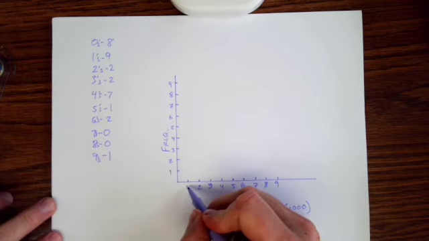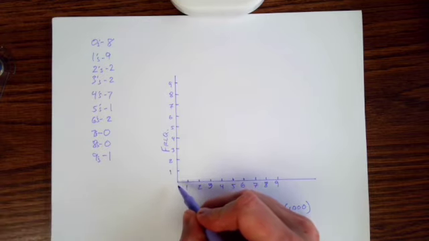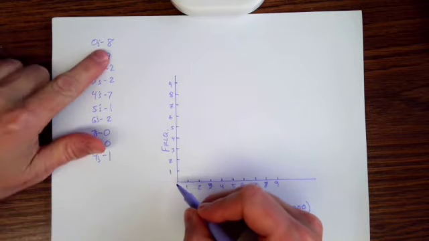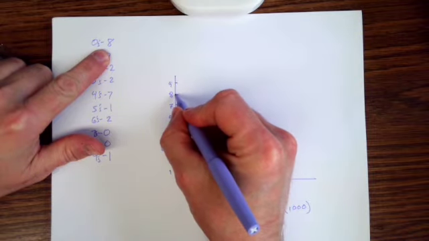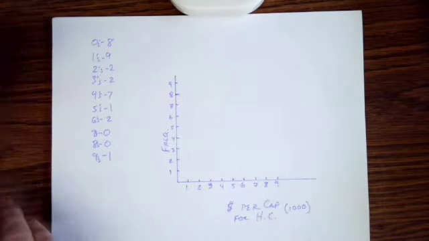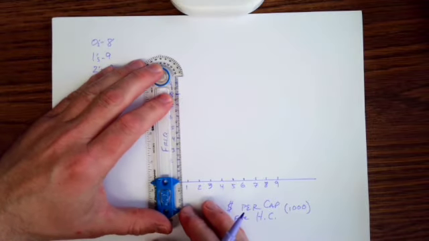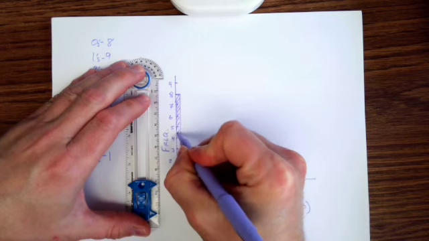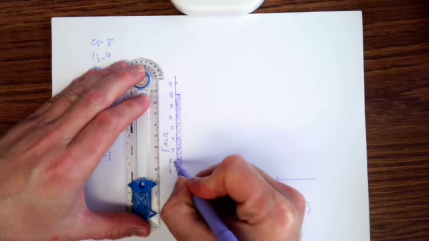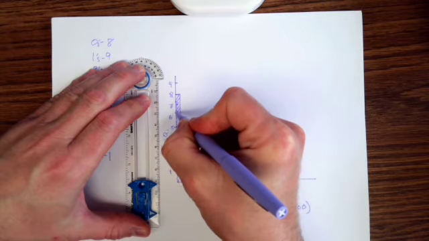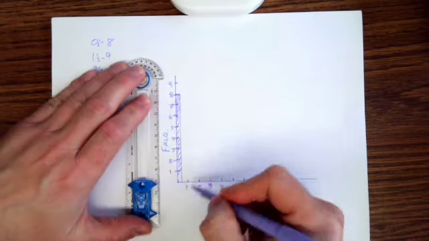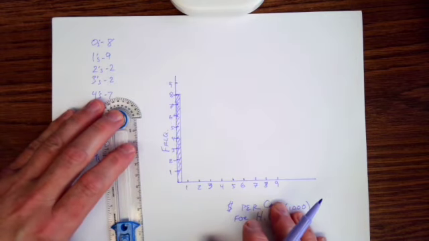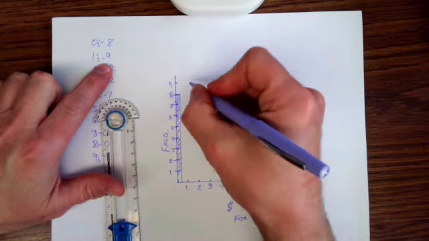Okay, so 0 right here would take us all the way up to 8. So there's that spot right there. Then, to keep the lines as neat as possible, here's my first bar. You could absolutely have created more space and put 0 inside that realm as well. It doesn't really matter. The next one here is 1, and I have 9 on that one, so that would put me right here.